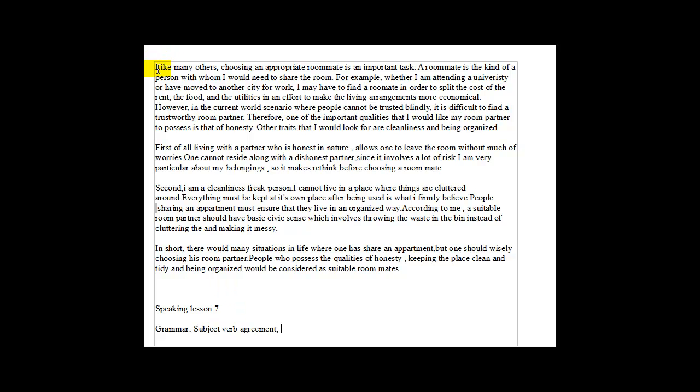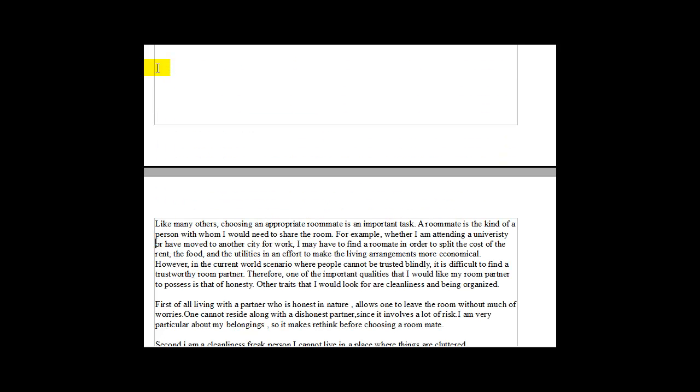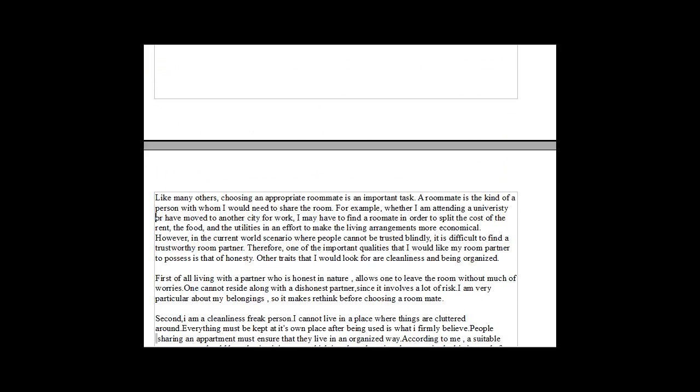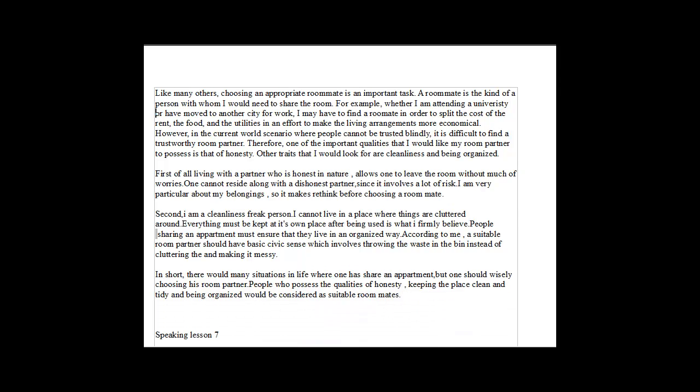So let's look at the first paragraph one more time. You got a good thesis. It's going in the right direction. You say, like many others, choosing an appropriate roommate is an important task. A roommate is the kind of person with whom I would need to share a room. For example, whether I'm attending a university or I've moved to a new city for work, I may have to find a roommate in order to split the cost of the rent, the food, and the utilities in an effort to make the living arrangements more economical.